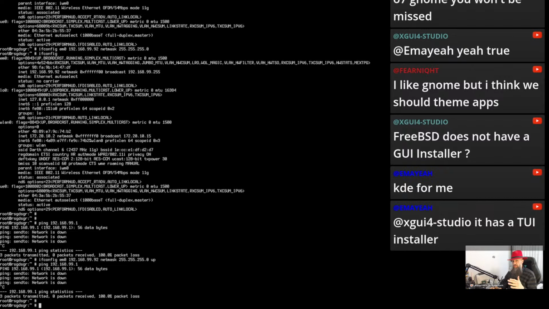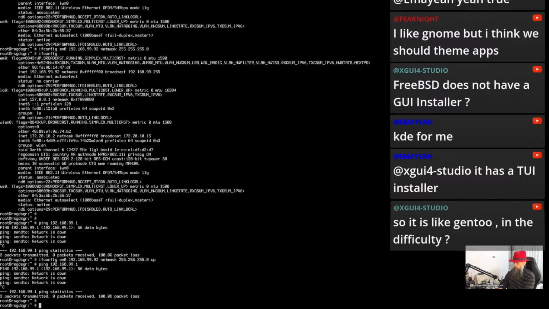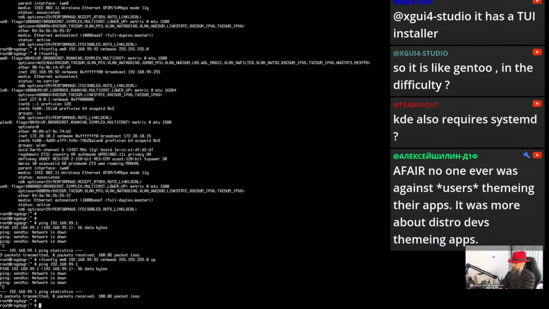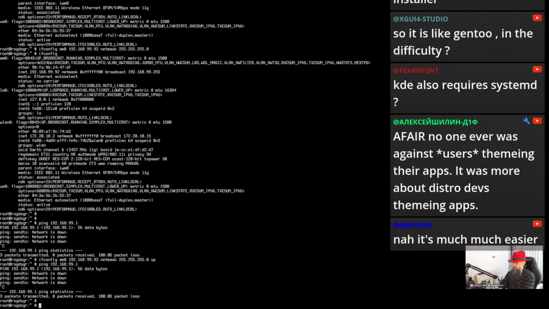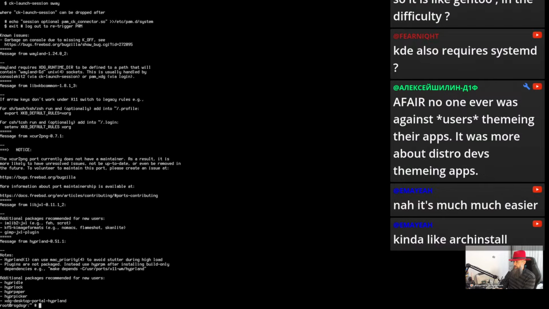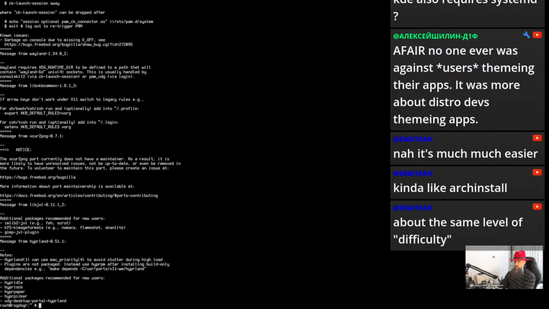The installation is finished. We are now using the operating system. No, it's actually very easy to install. It was more about distro devs theming apps. Oh, okay, that makes sense. Yeah, because if you theme it for yourself, then who cares, right?